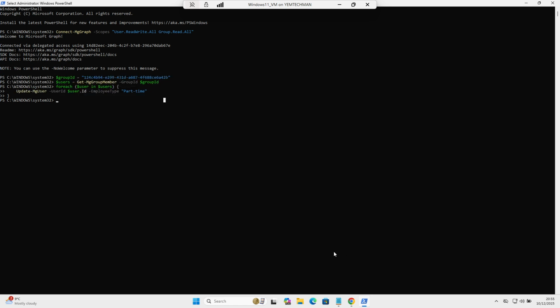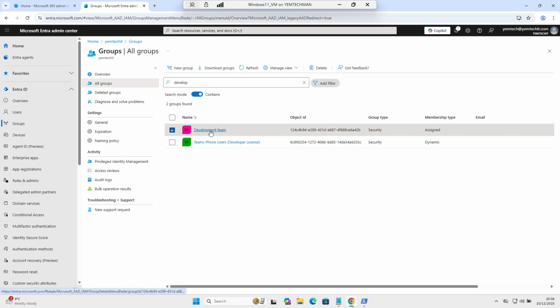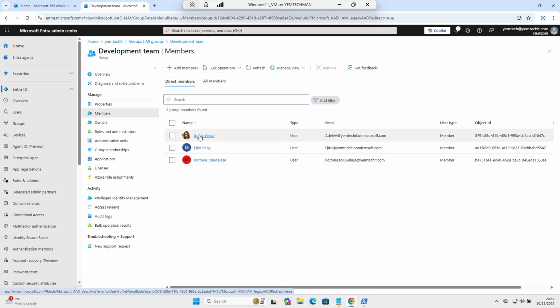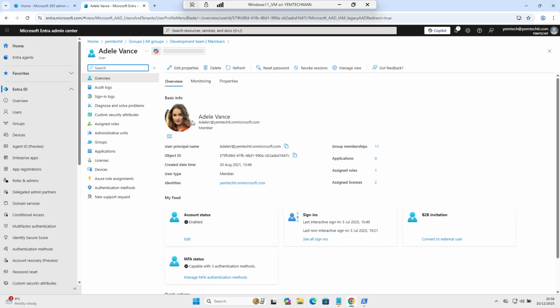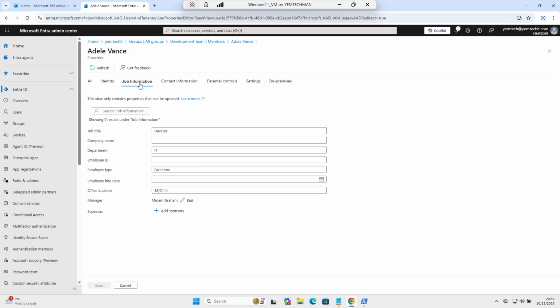So all you need to do now is I'll go back to this particular group where I have those users. I'll go to all groups, click on it, and then come to members. Once you come to members, this is the first user. I'll click on this user and click on edit attribute. You know, I showed you before, there was nothing there. So you come to information, job information.